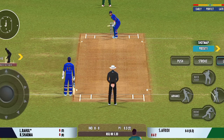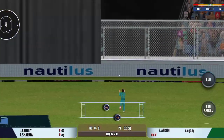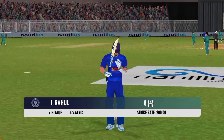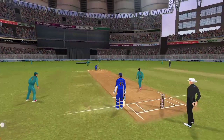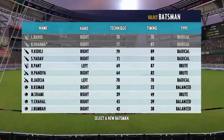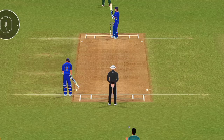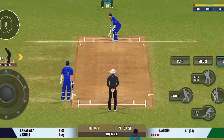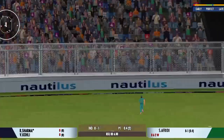Bowlers can actually get extra bounce by bowling cutters on this pitch. Oh, what a catch! He managed to hang on to that — taken to perfection. This could well be the catch of the match — fabulous diving catch. The captain is impressed by the field sets; it's making the batsman play false shots. That's the six — the power is extraordinary.